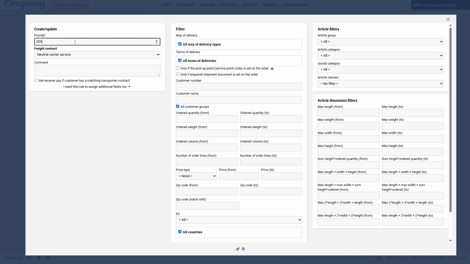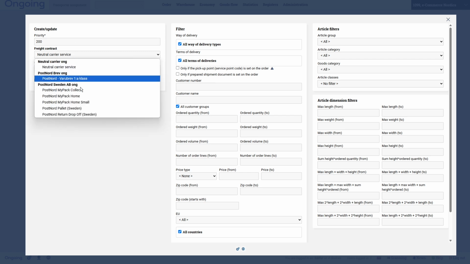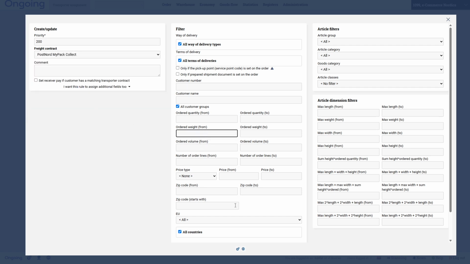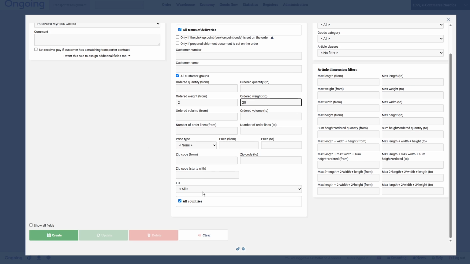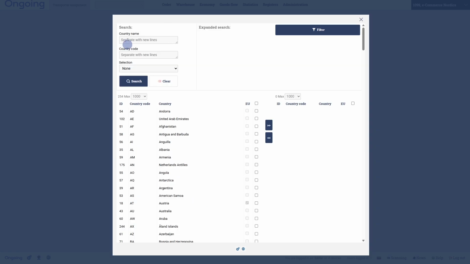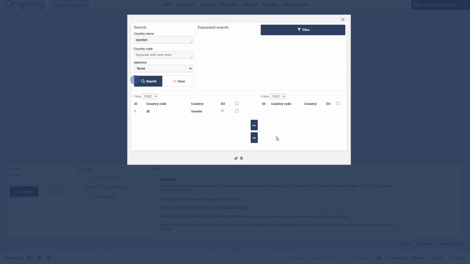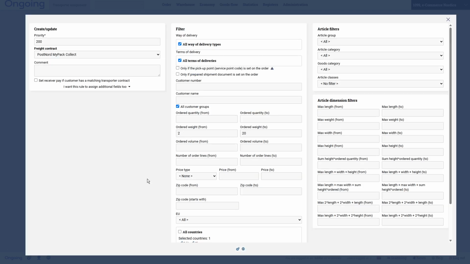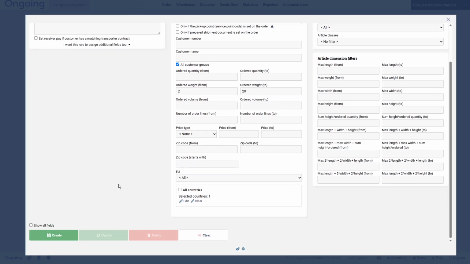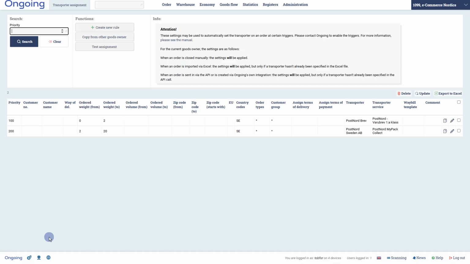Then I'm going to create the new rule. So we put priority 200 here, and PostNord My Pack Collect can carry packages up to 20 kilos. So I'm going to put order weight from 2 kilos up to 20 kilos. And I'm going to again choose Sweden only, and click create.